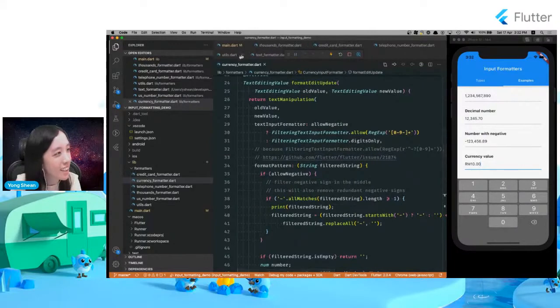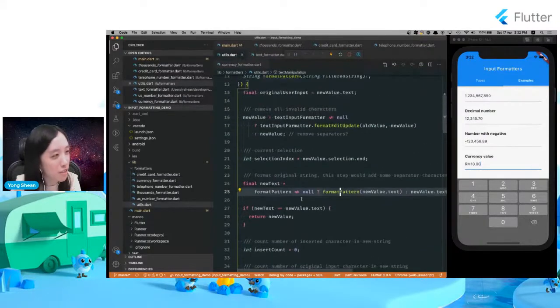And let's say you don't want to handle the selection index, which is crucial if you want to support input from the user's keyboard, not the on-screen keyboard, because the on-screen keyboard is usually okay if you want to let the user press this thing only. And if you just disable this cursor, then you have much less pain to handle.